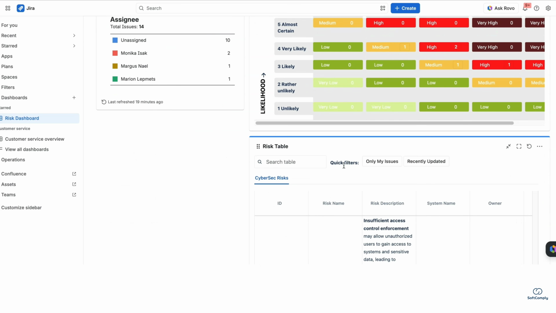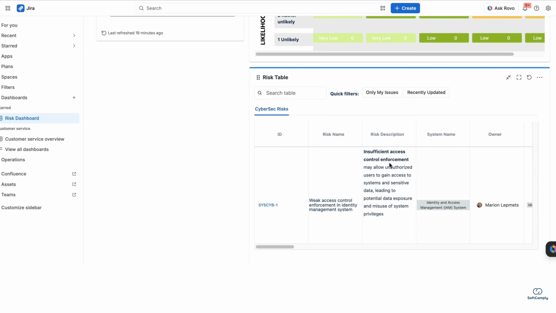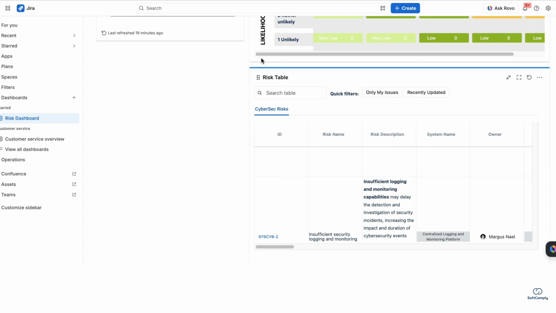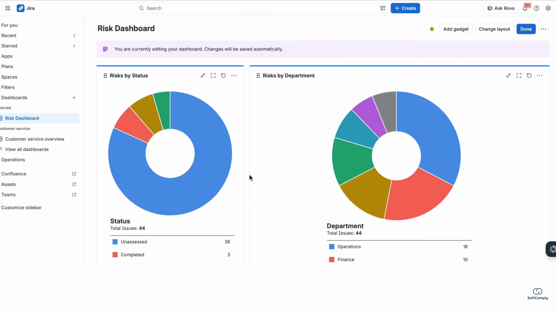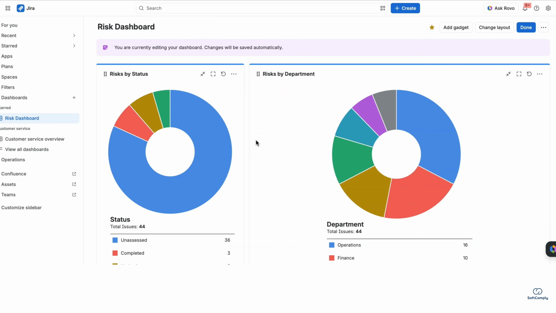You can also bring the risk table gadget here into the same dashboard, and if the table contains several sheets, for example, hazard analysis and FMEA, you can select the specific sheet that you want to report. Together, these gadgets give management the high-level picture while still allowing the risk team to see the underlying detail. And because these reports use the risk information directly from Jira, they remain up to date as risks are assessed and mitigated.